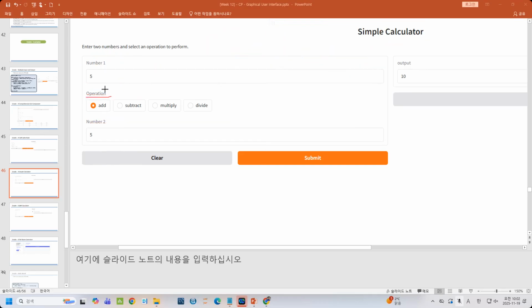We have the operation. So what is the component? The component is, because you can see this circle, diagram, then this is reading.